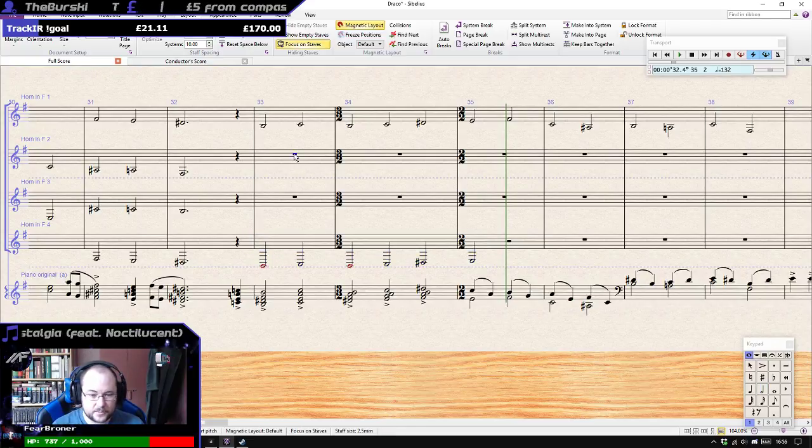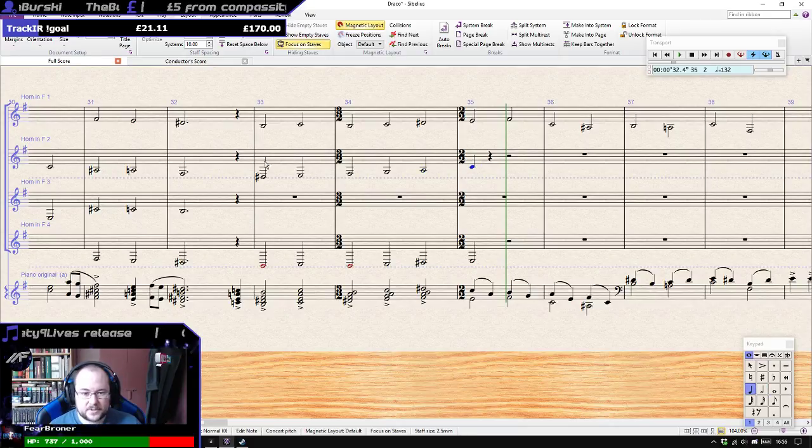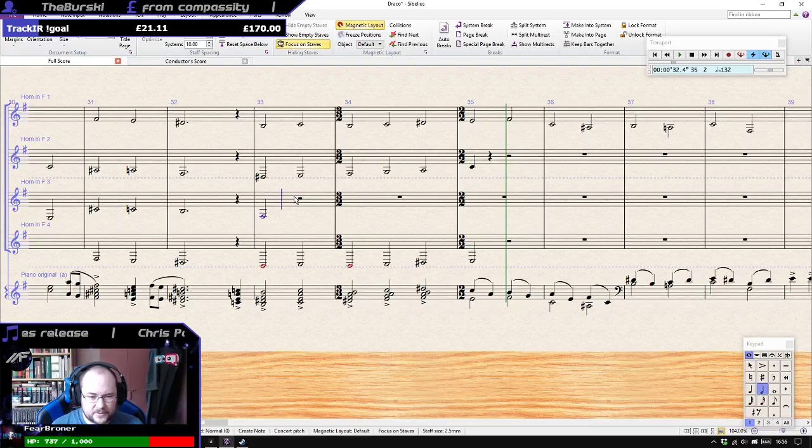Don't necessarily have to worry too much about horns playing out of range, because the range of the thing is enormous. E sharp, E. Yes, third note down. E sharp, E, F sharp, G, A. There's a C there. Let's give it the C then. And this is second note down. F sharp, A, B. Also give that the C.